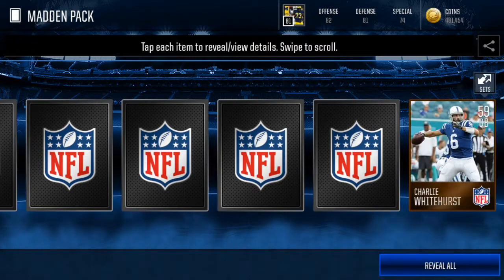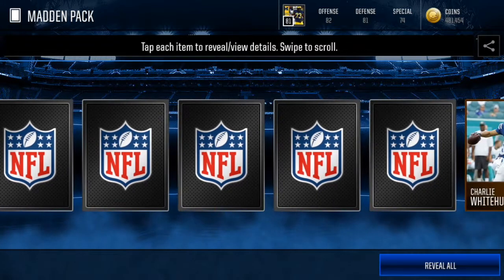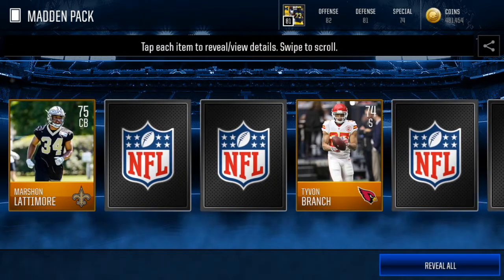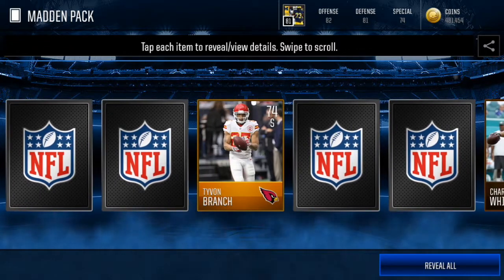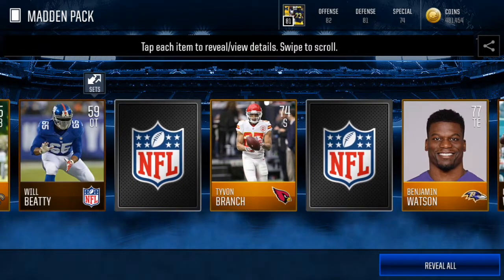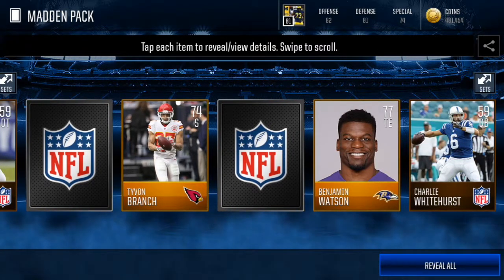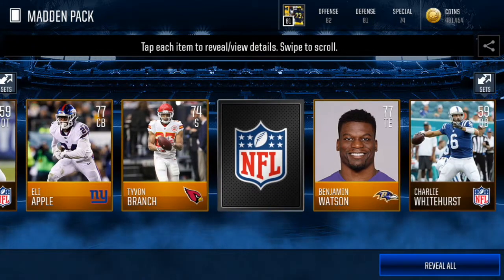We'll start down here. Charlie Whitehurst. I know what people are saying. Well, it didn't shake, you're not getting an elite. It's not true. It doesn't always shake. I don't know why. Middle, Tyvon Branch. We've gotten two golds out of the four we can possibly get. Can we get an elite? Three left. Benjamin Watson. There are two cards. One of them is a gold or higher. One of them, I believe, is a silver or higher. My apple, could this be a miracle?